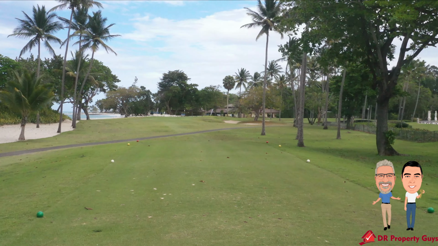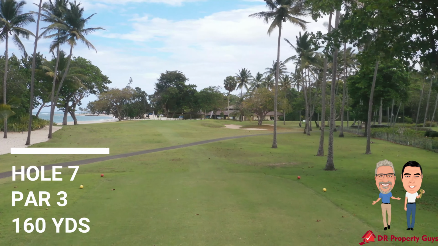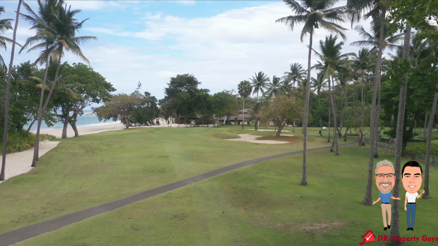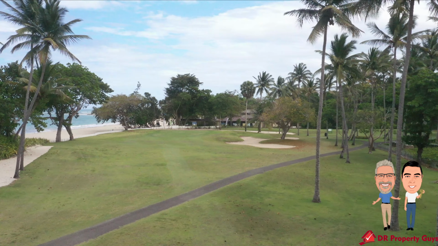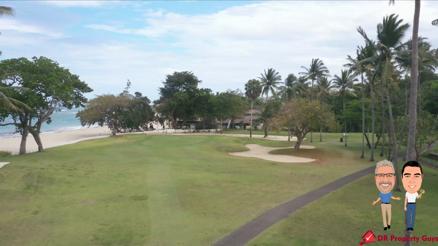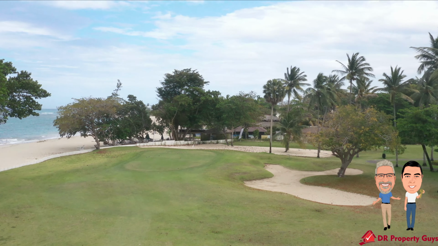And on to hole number 7, a par 3 of 160 yards. Sometimes tricky with the wind, you may have to use an extra club length. But this hole is set right on the ocean, and what a beautiful view of the beach.